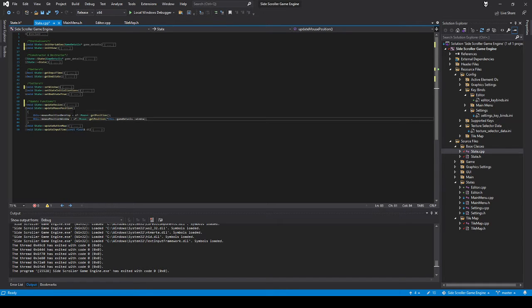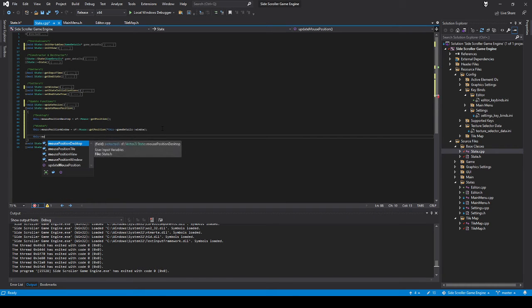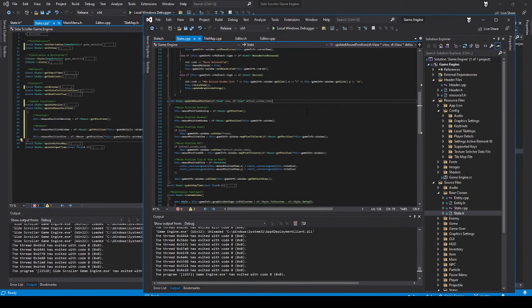Okay, so we got the windows. This is desktop. This is window. Okay, so we'll do this: mouse position view is equal to essentially this. But I think you just throw the view in there, right?